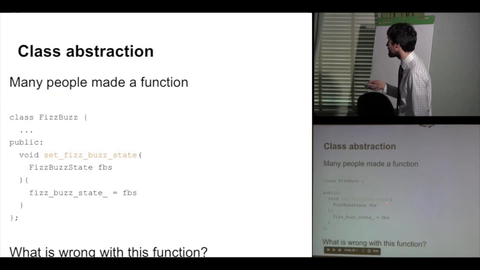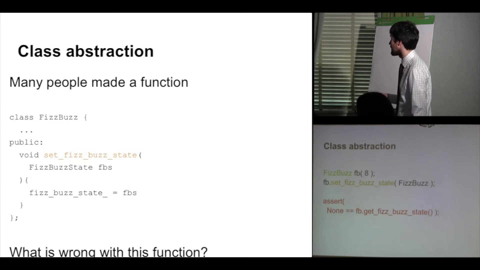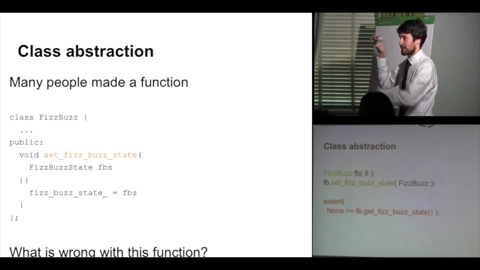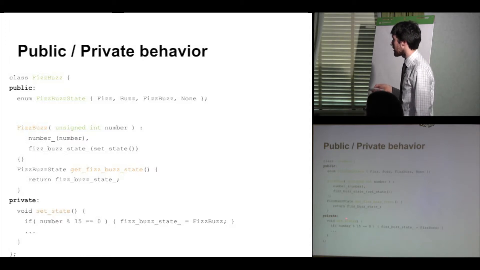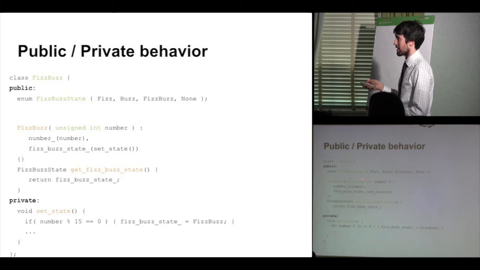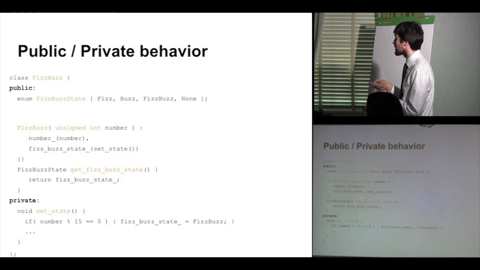To keep the public and private separate, there are keywords: public colon and private colon, and another called protected. The public interface is going to have the enum type so users can get the FizzBuzz states. There's a constructor that — rather than the default constructor — takes in a number, which is an unsigned int, and from the number we're going to set the state of the class. We initialize 'number' to be the number that came in, and we set the FizzBuzz state using a set_state function. The set_state function uses the number and just simply sets the state.